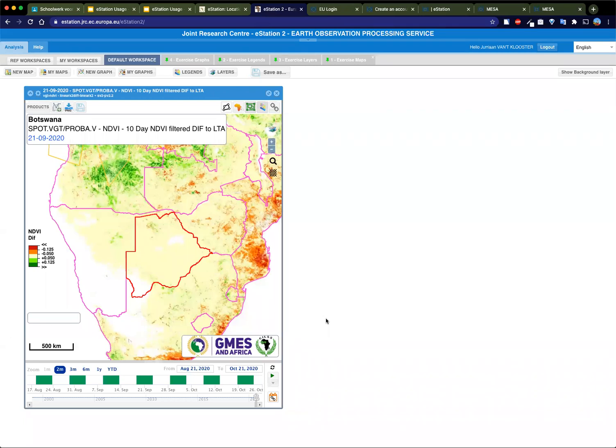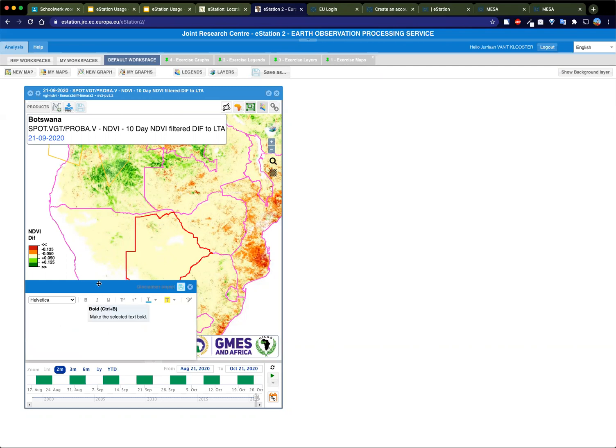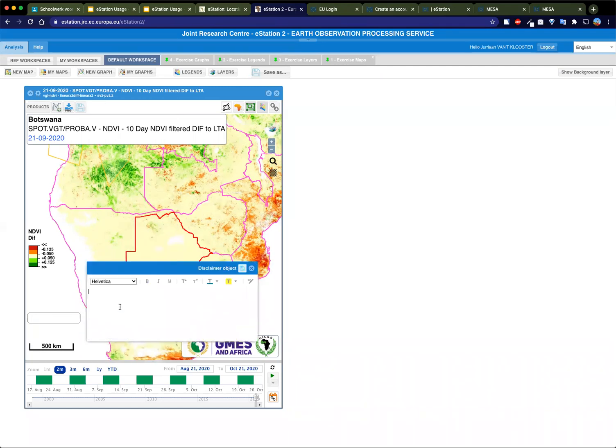I show it also, I think, in the videos of the course material, but here I cannot show it to you. So that was a logo object. Now the disclaimer object. You can just put any text, also sentences. Normally what you put here are references to the layers that you are using, for copyright or whatever.